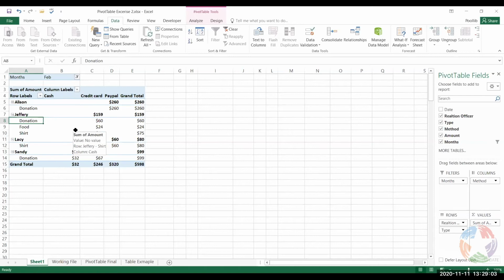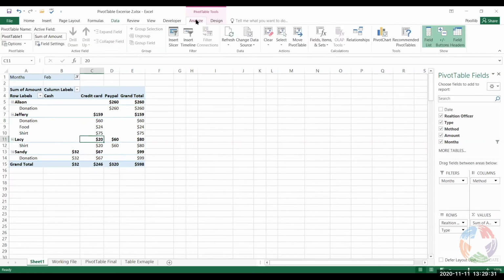There are many other visual filter tools for the pivot table. Should you want to explore these options, they are in the Analyze tab right up here, but you have to make sure that your pivot table is selected, so it will be in this area right here.